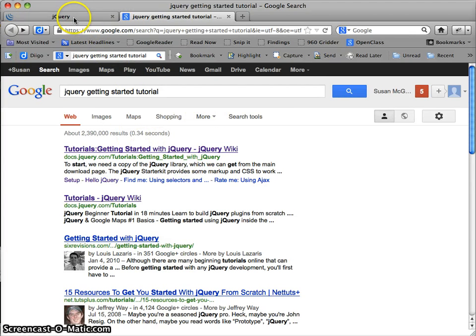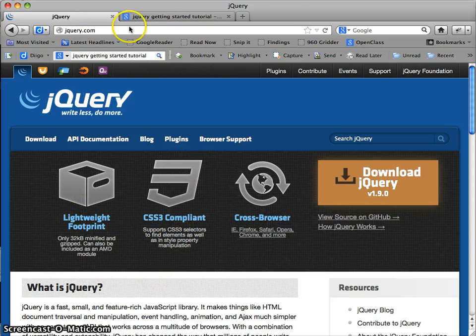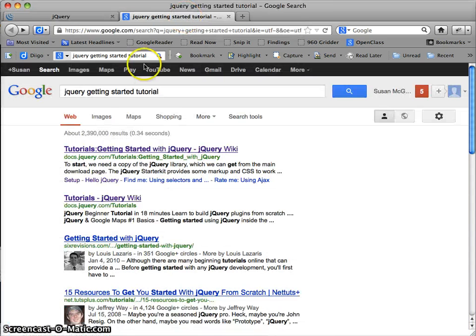So as I mentioned, the library we're going to use is called jQuery. I've actually gone ahead and Googled jQuery Getting Started tutorial. This is a tutorial that I've been looking at, I sort of come back to regularly just because it's handy. And it's not linked to, for whatever reason, directly from the docs. I was looking for it the other day. So you can just go ahead and Google this and you'll come on this one.